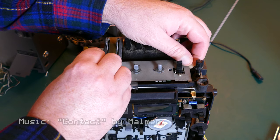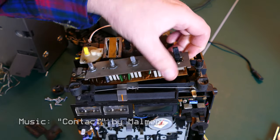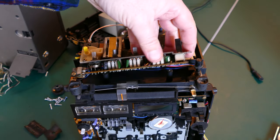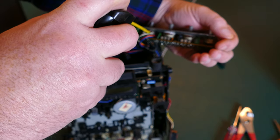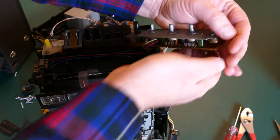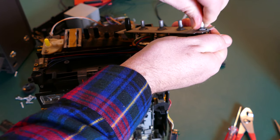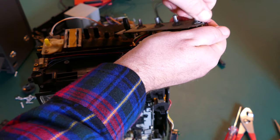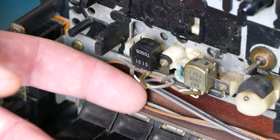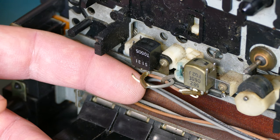Now, to address the crackling on the volume and the other knobs, I removed this little panel, which gave me access to the potentiometers, and sprayed some DeoxIT in each of the potentiometers and moved them back and forth quite a number of times just to lubricate and free up any corrosion or deposit that was on those potentiometers. That should help with that crackling sound. I also got lucky and found this broken wire on the erase head, so that'll be a quick fix for the soldering iron.